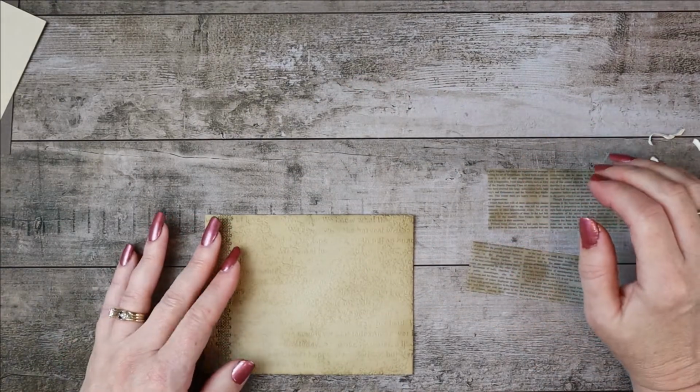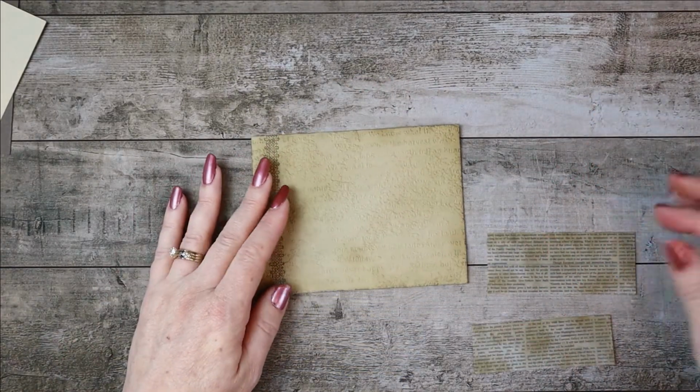And I think we're ready to put it together. So that's not the most time-consuming part, just aging the different pieces. So let's see what we got. Let me move our stuff out of the way.